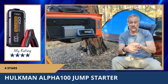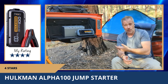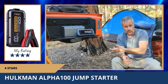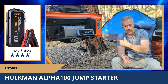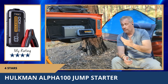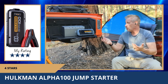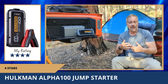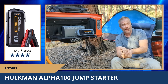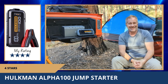I'm giving it four stars. It jumps cars successfully — I've done it twice — the battery holds charge while stored in the car, and when I jumped both cars it only dropped less than 10 percent. What takes away from it is that I can't effectively charge other devices — technically I can, but it drains too fast for it to be practical. No matter which model you get, it's something I would consider and recommend having in your car. This is Dean from Wise Buys Guys.